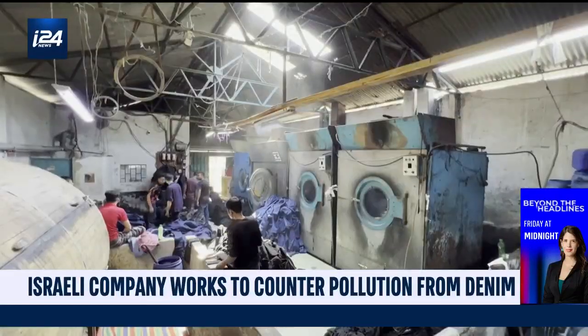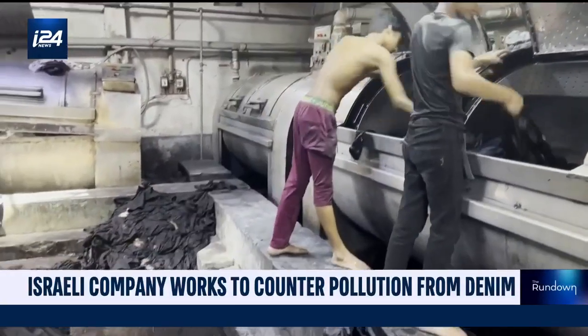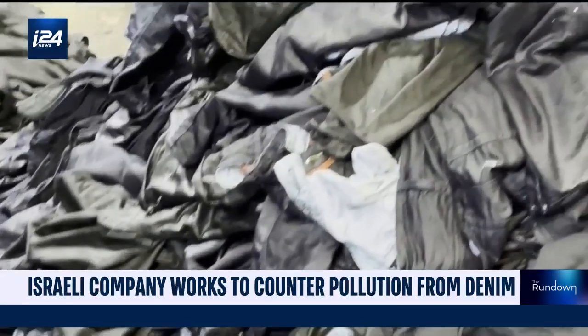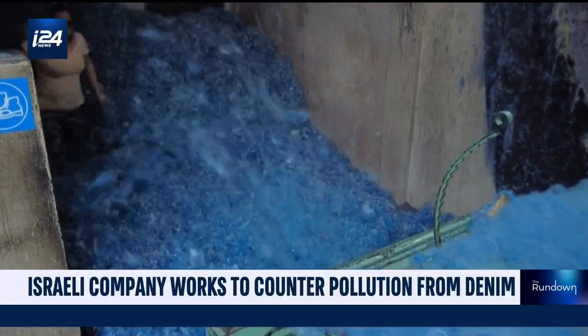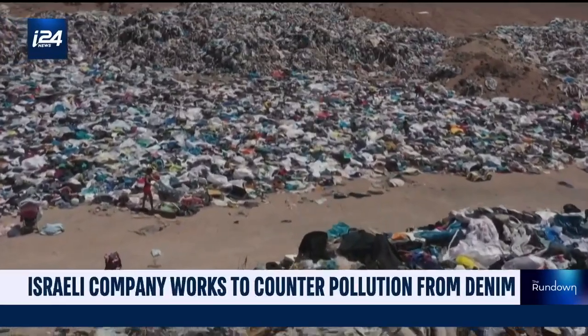But that favorite piece of clothing has a dangerous and toxic past — all because of the indigo blue color used to dye the denim. Indigo is the dye stuff used for the denim industry. The textile industry is known to be the second or third most polluting industry on the planet, and within it, dyeing is the most polluting process — and denim dyeing is specifically even more polluting than other dyeing methodologies.